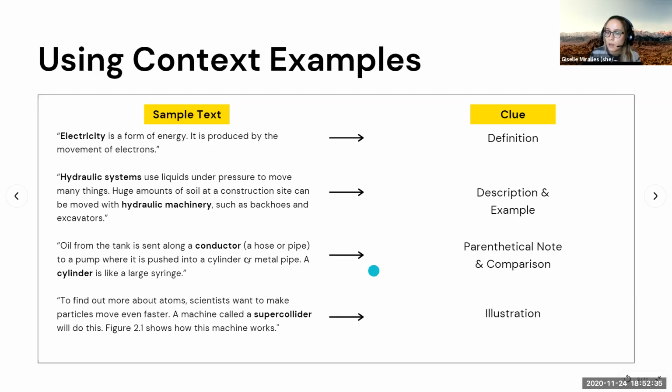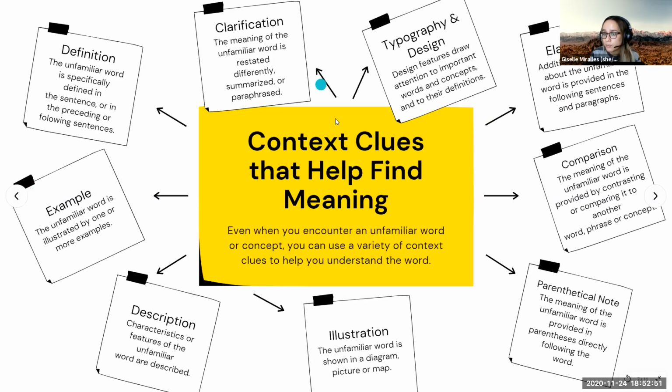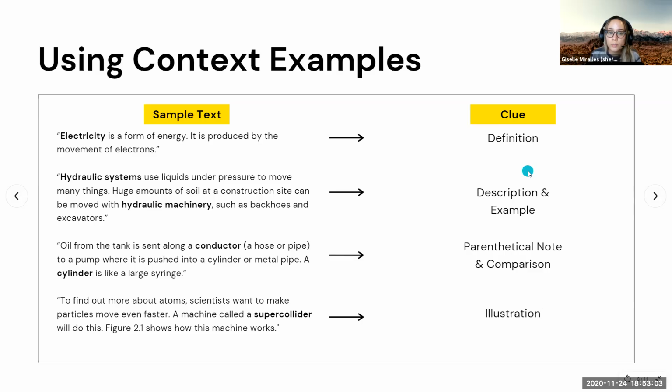So all of this could be put together into one paragraph, but even in one paragraph, there's various context clues that will help me understand different words. And again, they're all various types of context clues. I didn't cover all of them in this example, but there are other context clues like clarification and elaboration in typography and design. But again, looking at context clues will help you understand concepts quicker and it'll make your reading process more smooth.